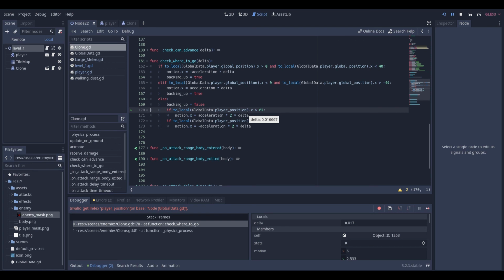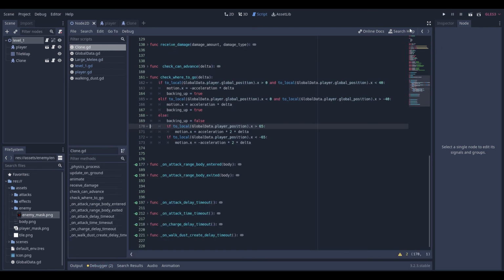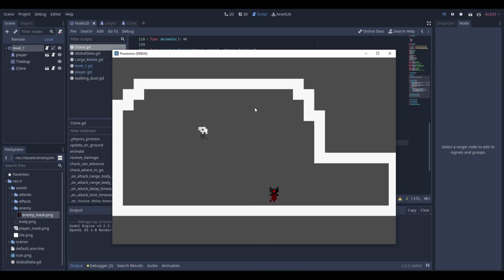Invalid get index player position. I needed player dot global position. Hopefully it works now.